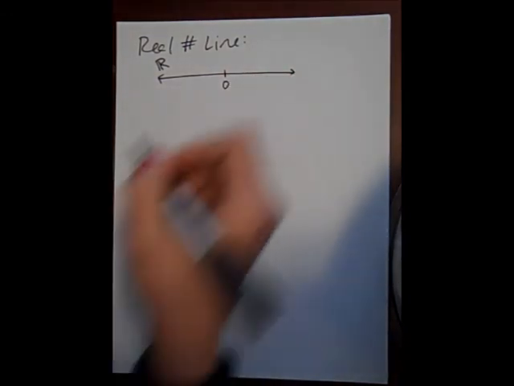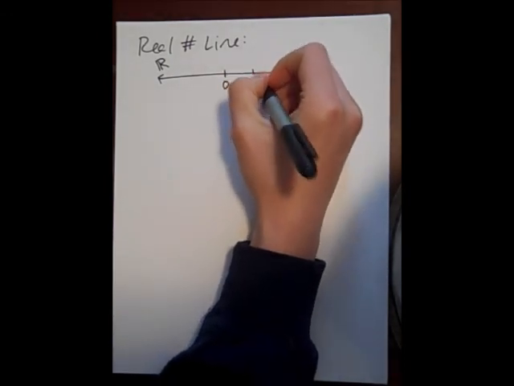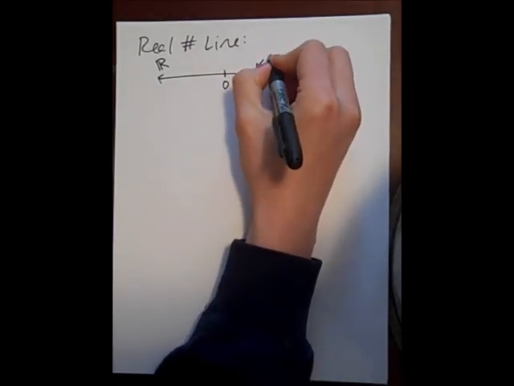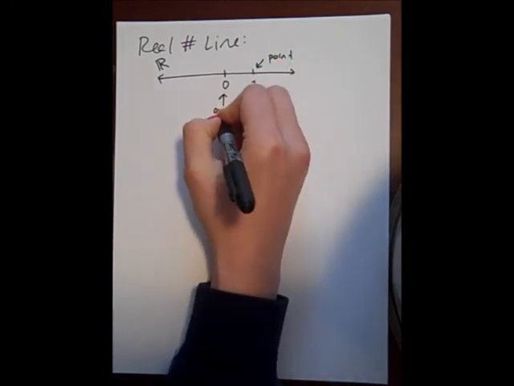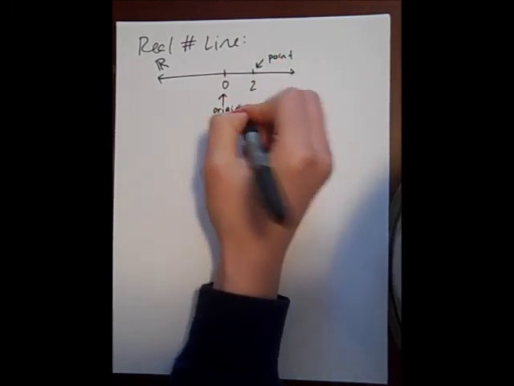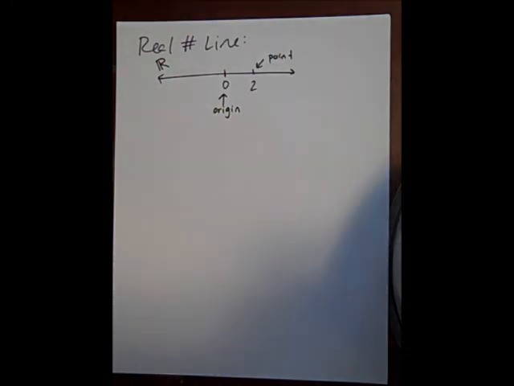So we're going to call these numbers points. So maybe I can put 2 right here. So this is a point. Here is my origin. So that's how we're going to plot on the real number line. So we'll see in just a little while in the next few sections how to plot in the Cartesian plane. This is different. This is just one line where we're going to plot real numbers.